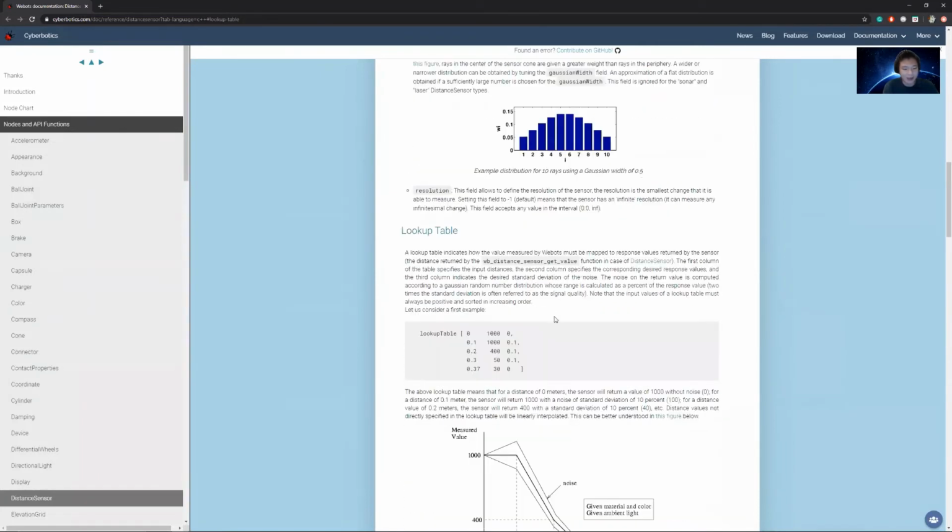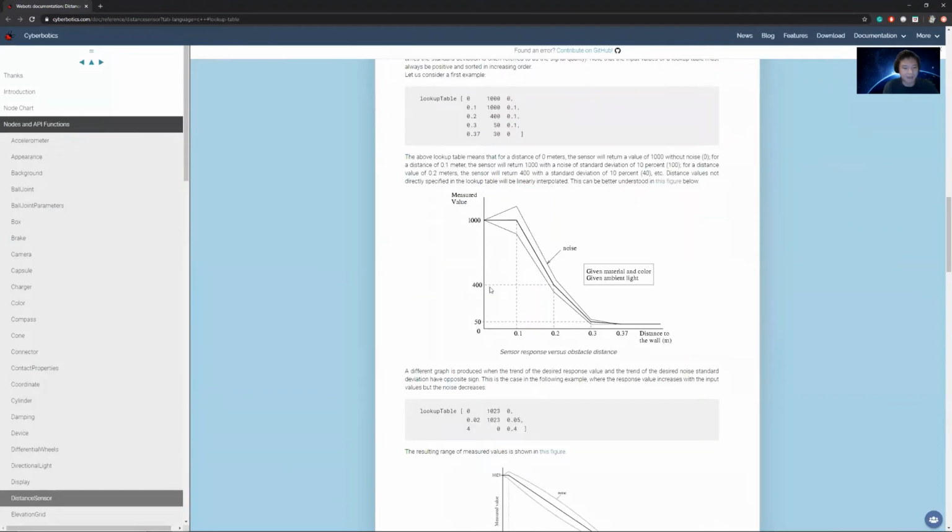And if I scroll down, they have an example of a lookup table. The x-axis here is distance to the wall, and the y-axis is the measured value that the sensor returns. So what this lookup table does is it associates the actual simulated distance from the wall with what the sensor value is going to give back.